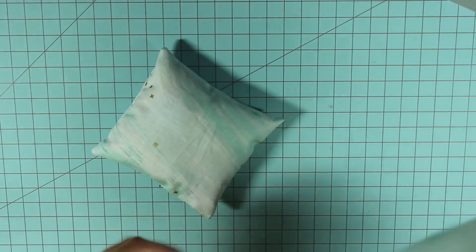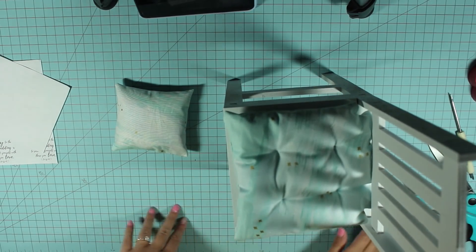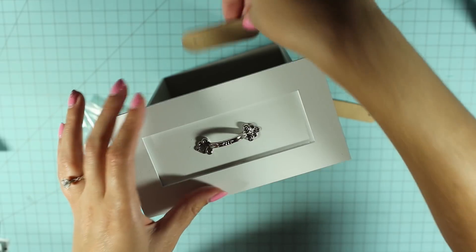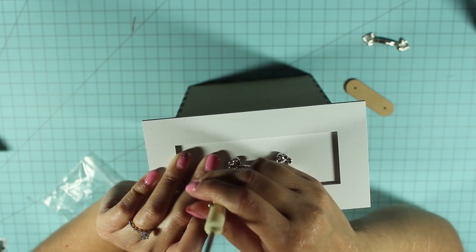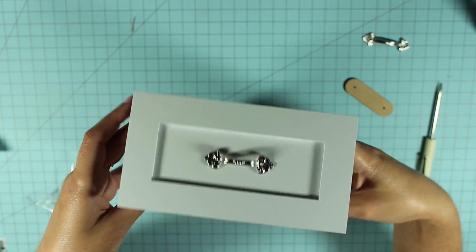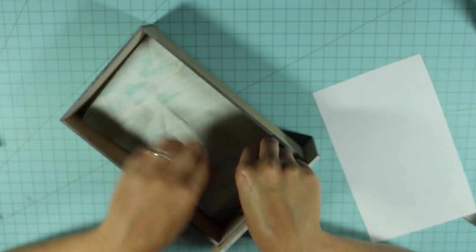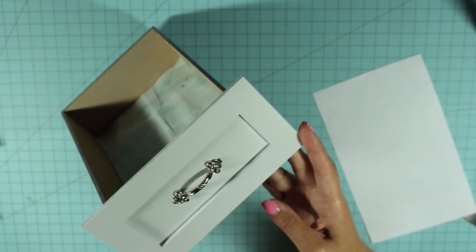I want to make a soft cushion for the seat of the chair as well. I create a little pattern and cut it out from this pastel green fabric that coordinates nicely with the bedspread. I also make two more accent pillows for the bed using this fabric to tie it all together. I give the cushion some extra stitches in the middle to give it that cushion look — I legitimately don't know what you're supposed to call that, but it looks pretty cute. Now for some finishing touches: I used the drawer handles and tiny screws included in the DIY kit to finish the drawers. These look so pretty.